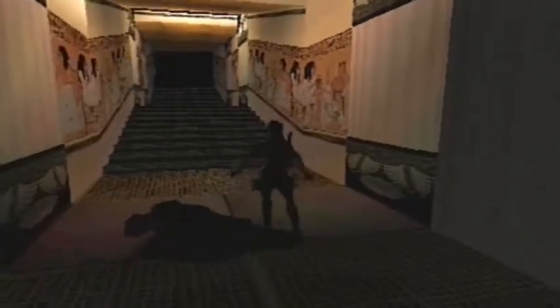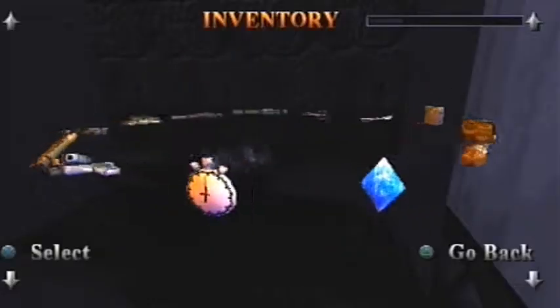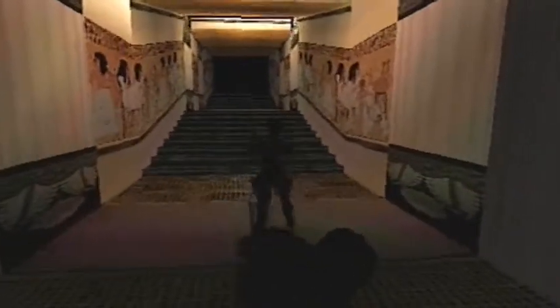Got ya. How'd you like me now, pal? Oh, and he's dropped something. What's he dropped for anti-Lara? I think it's a med pack. Oh, there's another one. And he wants some as well, like straight away. He comes straight for me. He's like, yeah, you shot my friend, you must die. Oh, get lost. And he's dead.